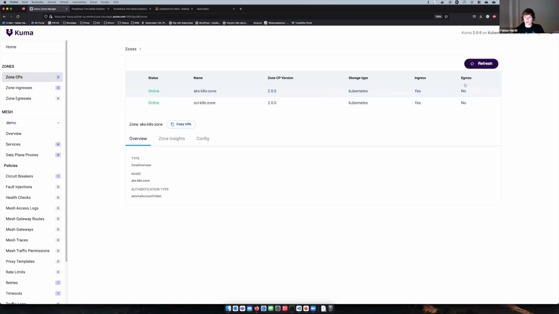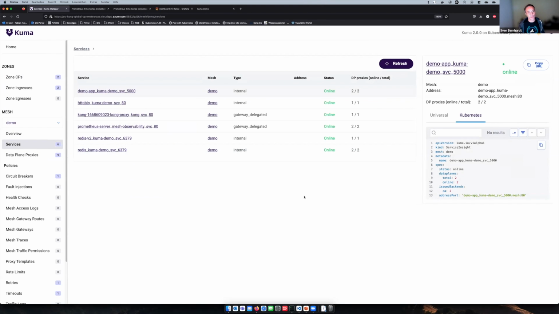Maybe as you can see here, I think we don't have the egress deployed, as I already told you. Yeah. Just the ingress is deployed to communicate between these 2 zones. Exactly. So the egress is optional, and as we don't have the requirements in this demo for having a centralized output point, we just decided to not configure the zone egress. So maybe we can jump to the service world.